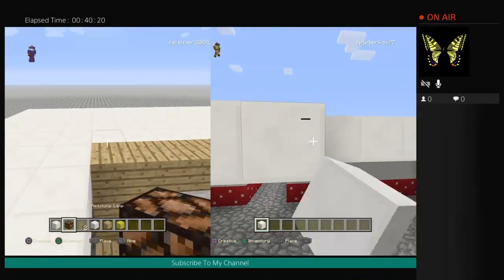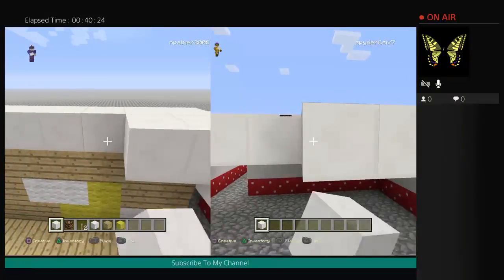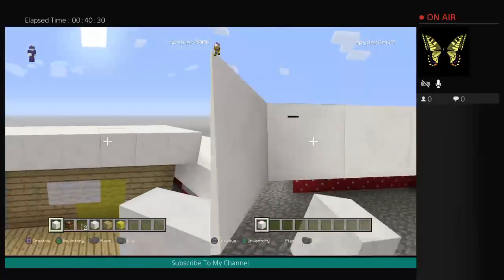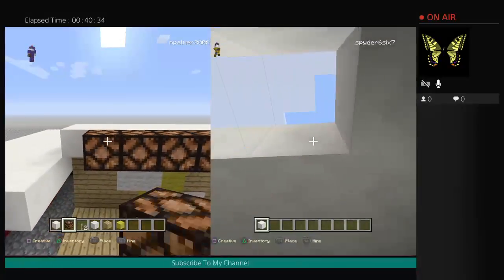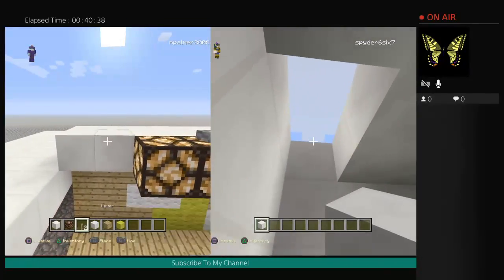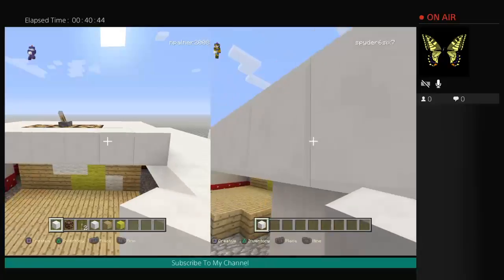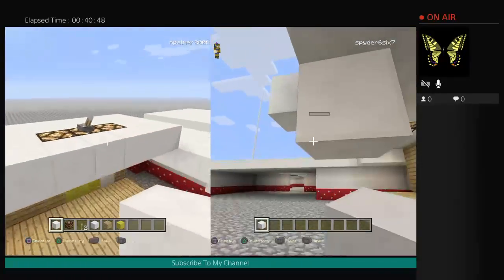Let's see, this might look weird for some reason. Come be a part of the new face of Freddy Fazbear Pizza. And you'll be starring as the security guard.